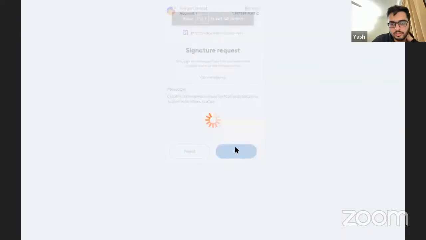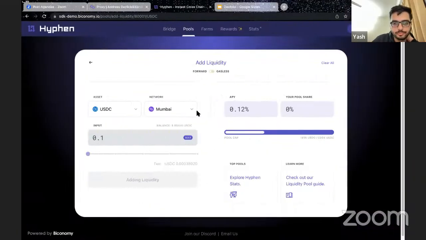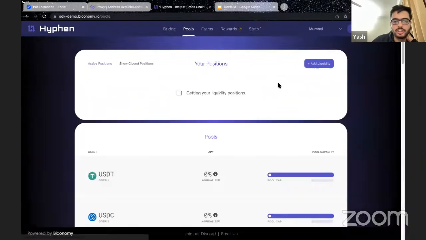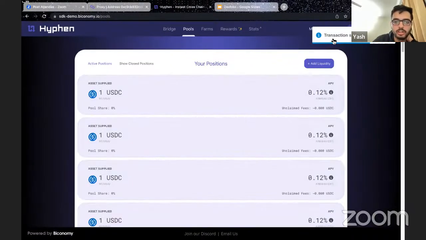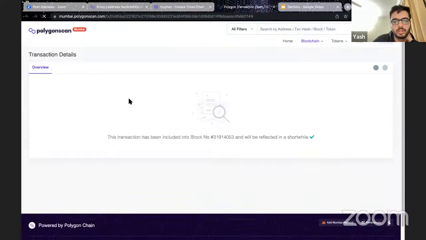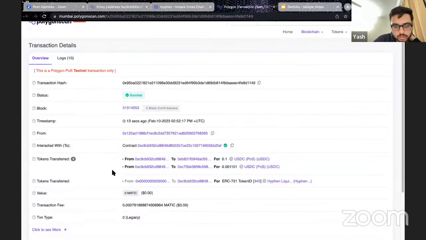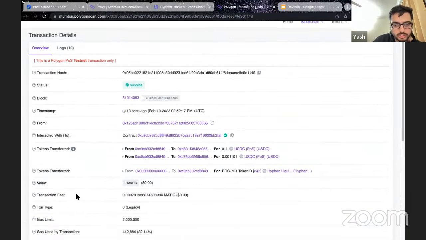Once I give the signature, the transaction gets created by our SDK, and the transaction gets sent on chain by our relayers. If you see, the transaction got confirmed pretty quickly, and I'll go through the transaction also.